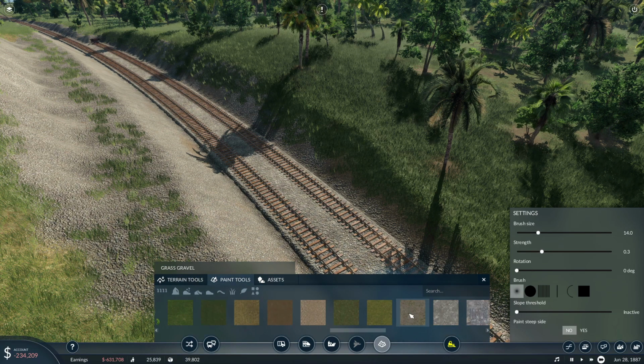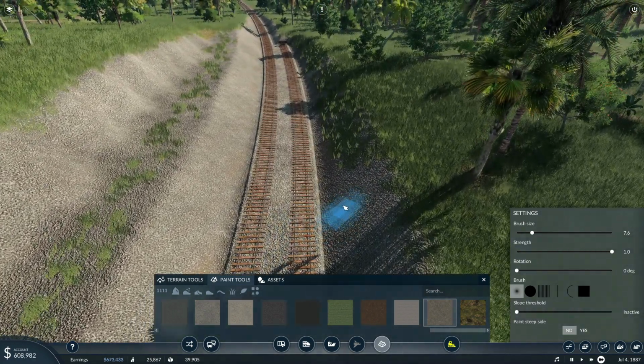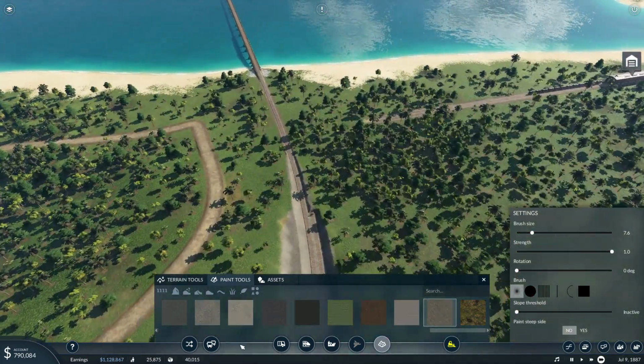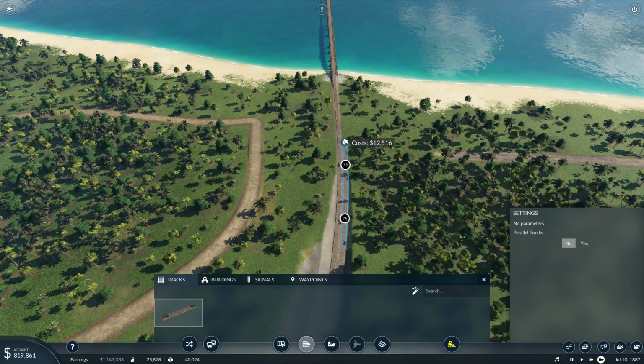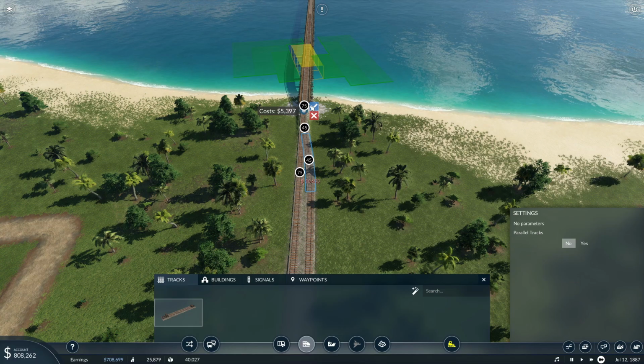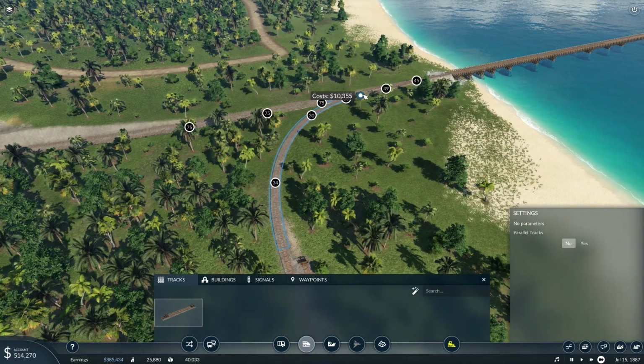While we wait for some money, I will just come in here with some ballast. 100%. Just clean up this cut through here a little bit. All right, so we got some money now, so we'll bring this up, and then I'll merge it in right there. And now we need to bring this track back in.